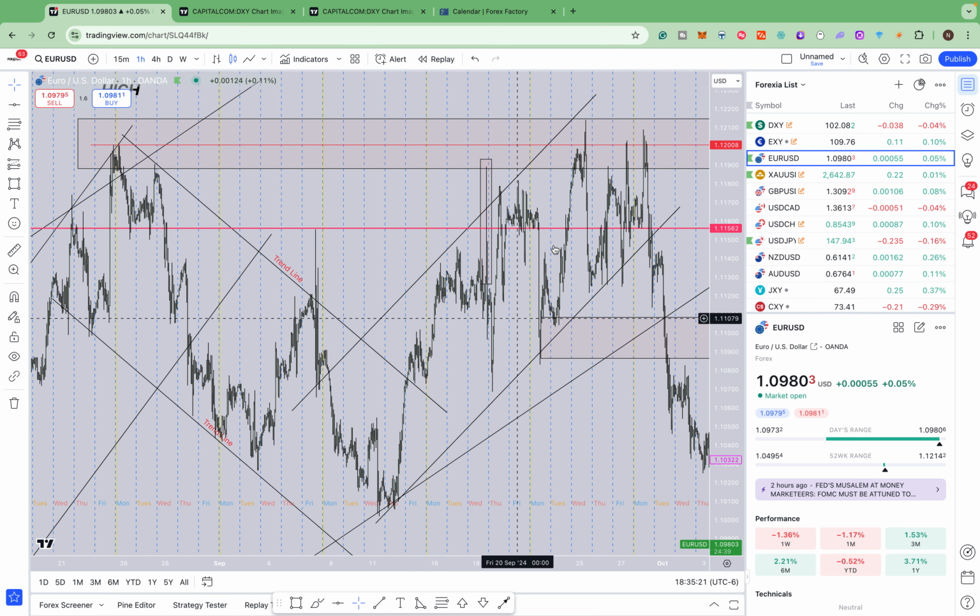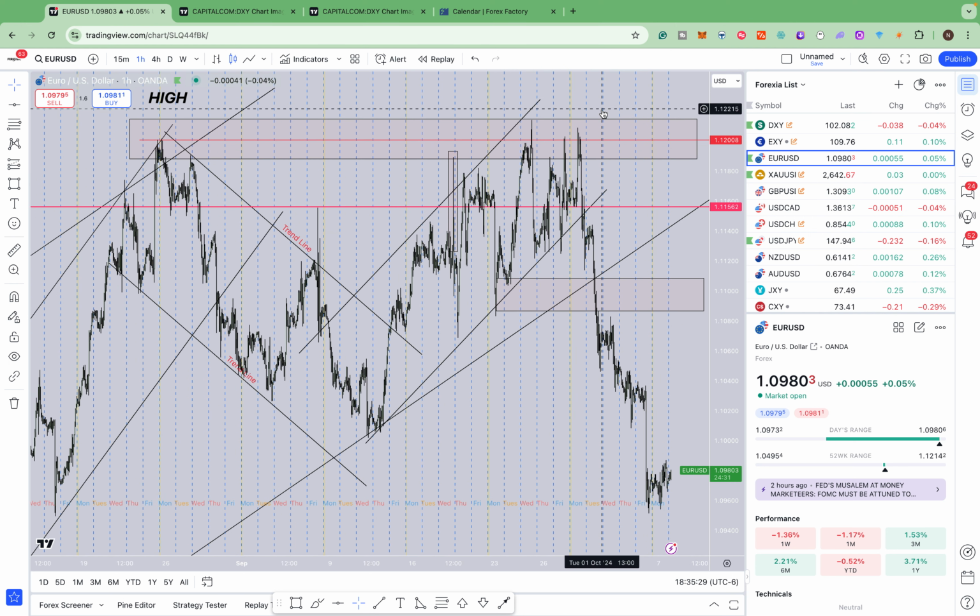And then they continued that trend for over a week just to make you believe that it was going to continue the uptrend, because the news of the rate cuts for the US dollar, the dollar index that we just saw here, was supposed to be bearish. So that would be bullish for the euro US dollar. Notice how I'm creating a bias based on not only the euro US dollar, but also the dollar index. And now we're going to move on to the euro index.